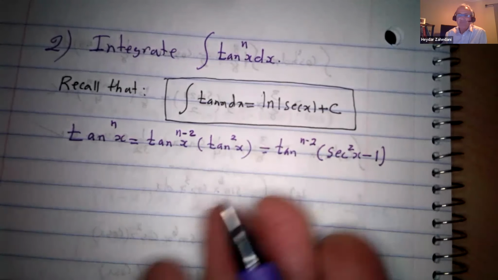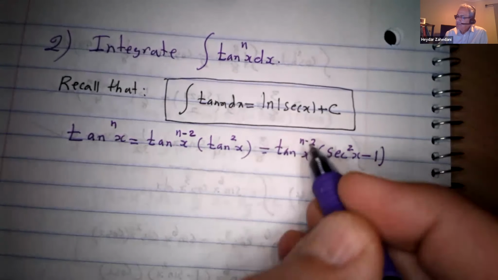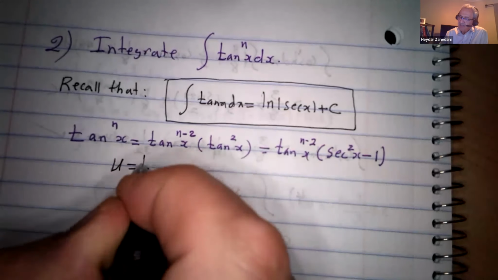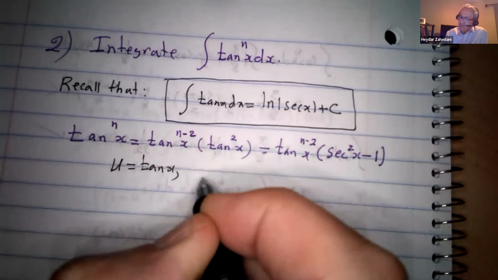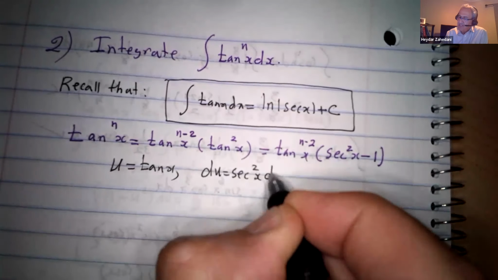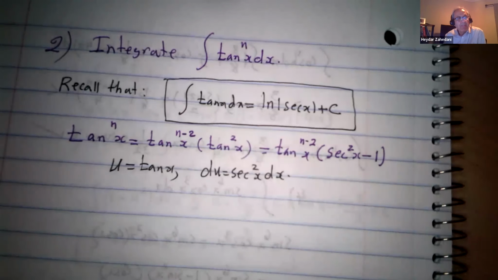And that's it. You take u to be tan x. So you are going to let u be tan x. You see, then the du is going to be secant square of x dx. When you substitute here, it can easily be done, but it takes time for the powers. You cannot do it right away. Okay, so I'm going to explain a couple of them for you so that you can see it.